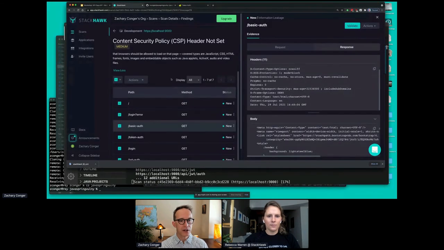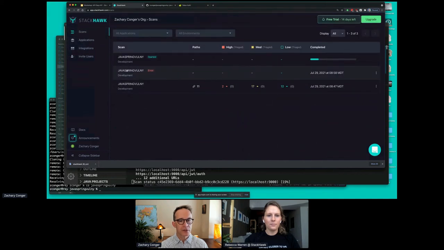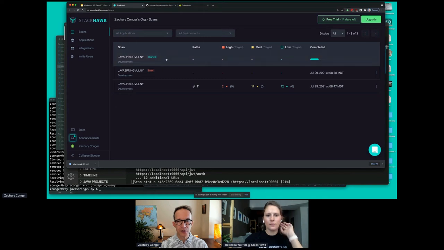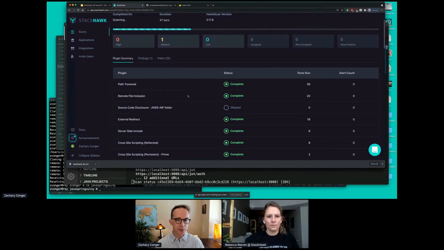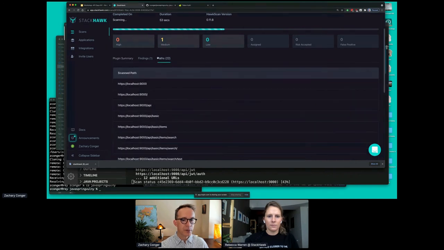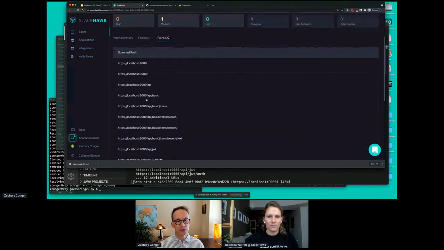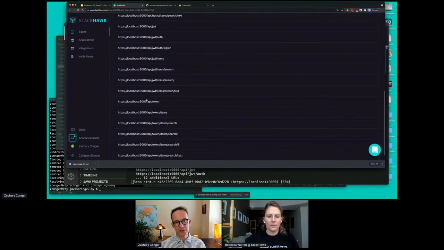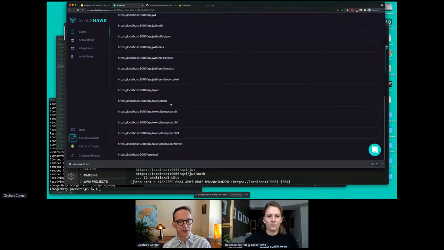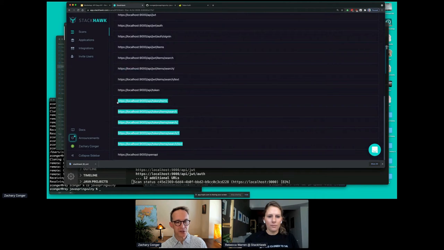So we can go back to the StackHawk console. There's my errored out scan that I biffed on, and then here are the results starting to trickle in from the new scan, which now has an open API config and API key authentication. So the paths that we found are listed here. There's a ton of paths, and this actually has different paths that are available to the different authentication methods. So here are the paths that we're really concerned about because we used token authentication.